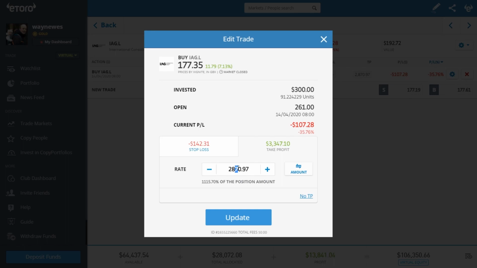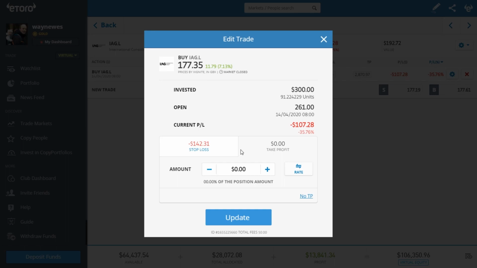I could set it to maybe a bit more of a realistic price. I mean, it's probably still not realistic, but we could set it to this price. Or again, we can set it to a fixed dollar amount. So if, for example, I just want to break even, I just want my money back, I could set an automatic close so that when it gets back to 0, it will close. And your take profit can be quite well used just to catch any spikes.